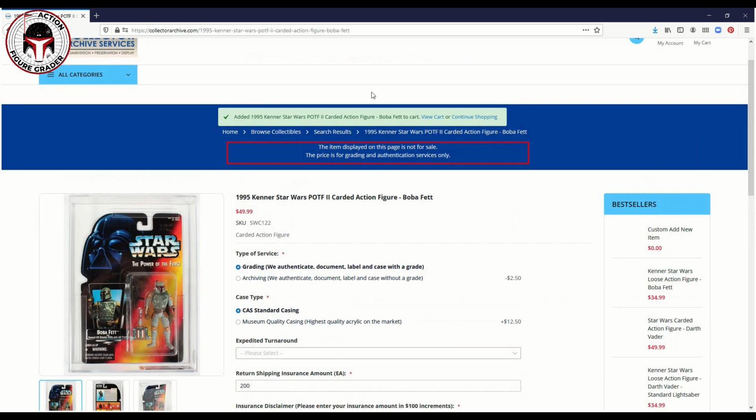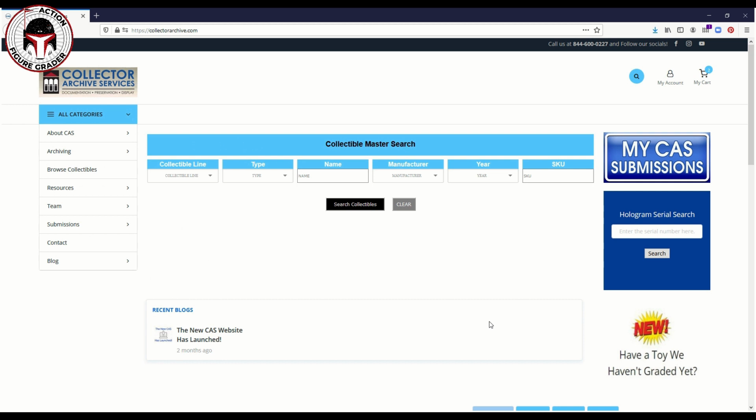And then as you can see, it gives you a little notification in green up here that this has been added to your cart. And then you can either go to view cart or continue shopping. In our case, we're going to continue shopping. Okay, so now we're going to go through another option for submitting the Gig Italian Boba Fett for grading. Now remember, we still have not paid for the authentication of this signature yet, so I'm just showing you a second option for how to submit that item if you didn't want to do it the first way.